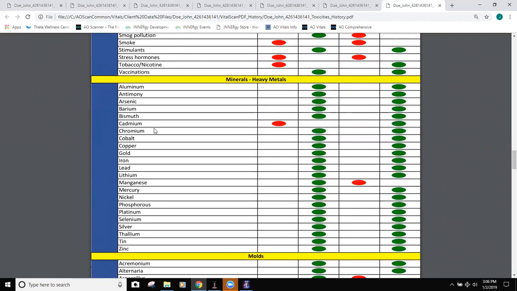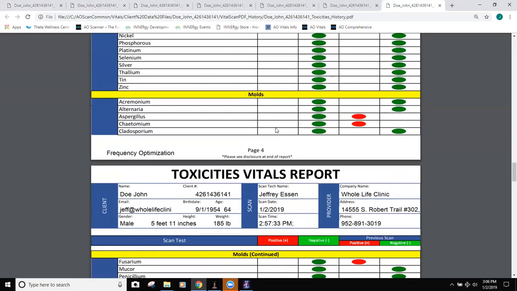Paint can include also different kinds of varnishes and other volatile chemicals. For heavy metals, cadmium is the one that shows up here. Cadmium is one that is often, again, associated with cigarette smoke as a secondhand or direct, and is typically from that, unless somebody works around tires and rubber a lot.